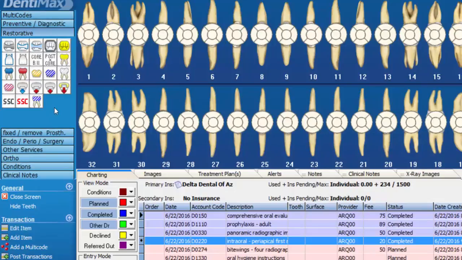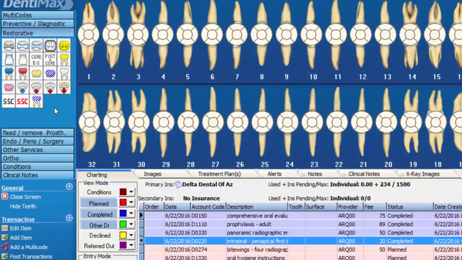One of the things that I've seen happen pretty frequently when people start to customize these buttons is they think that they need to have a button for each specific procedure code. For example, composite fillings have about 8 different codes that you could use for that based on whether or not it's an anterior tooth or a posterior tooth and how many surfaces of the filling you're performing.